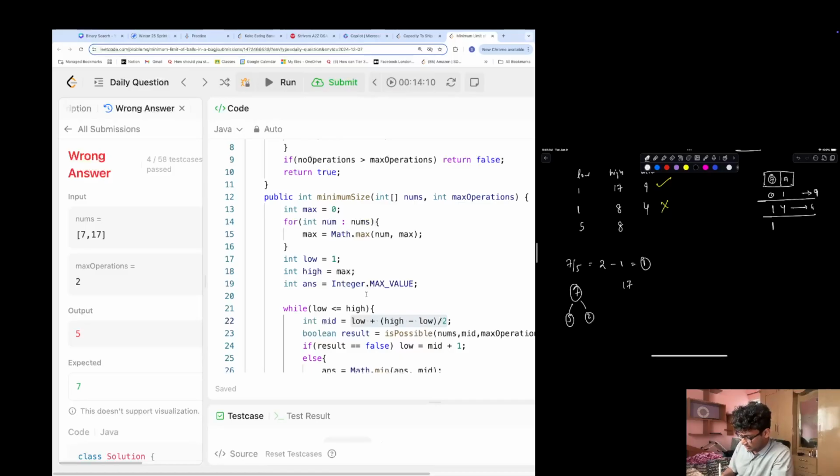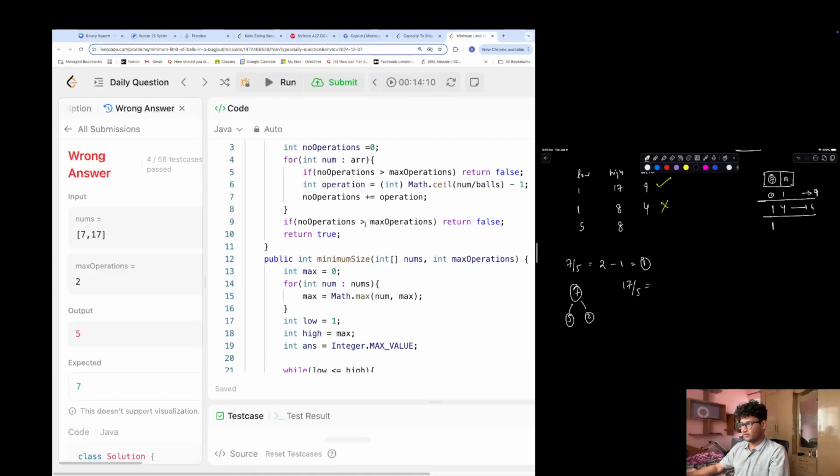What about 17 by 5? 5 threes are 15, so it's 3 point something. So 4 minus 1 will give me 3. So the total number of operations is 4.